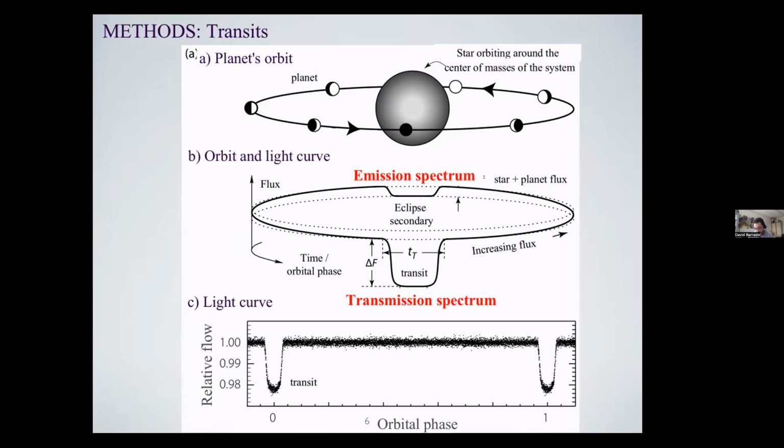the main technique that we are using, and the one that is providing key information for this atmosphere, is the transit method. We can get information at different stages as the planet goes around the star. We can get a transmission spectrum when the planet is blocking a tiny fraction of the light coming from the star. We can get also the emission spectrum from the surface as the star blocks completely the surface of the planet. And since the James Webb has instrumentation that works in the mid-infrared, this is very useful, because this is where the emission of the planet is providing the largest amount of energy.